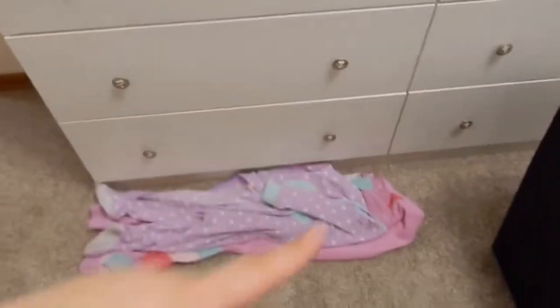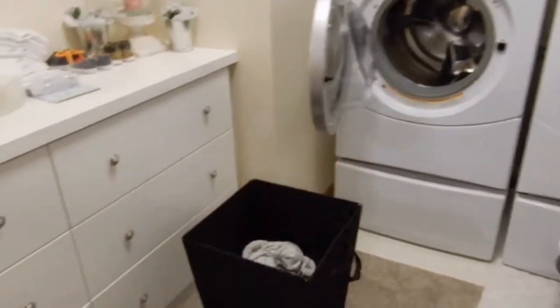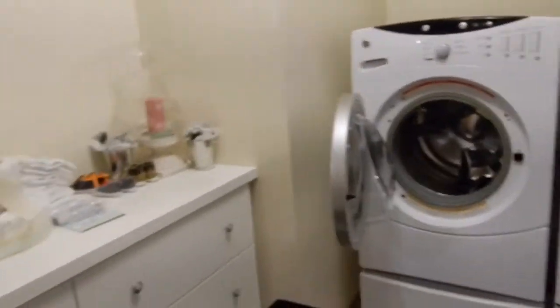The girls' pajamas just kind of lay on the floor here till nighttime when they put them back on. Anyways, the dirty clothes hamper. All of this is in here, and it's kind of like our dressing room now. I don't know if I'm totally happy yet with how it looks, but it works for now. It's really nice because all the clothes happen in here: the dirty clothes, washing the clothes, everything I can fold in here. Those are some of the projects that we have been doing of late.